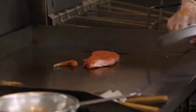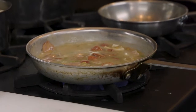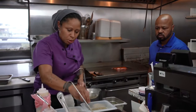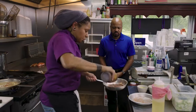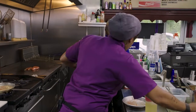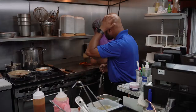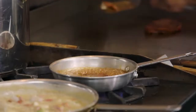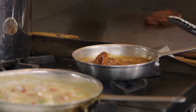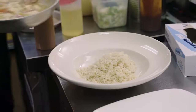And so now we'll get our sauce for the shrimp going. A little bit of moon. So, our barbecue sauce. What makes this spicy is our house-made hot sauce. We're gonna take our shrimp, pop them in there, let them finish cooking a little bit. And that's good, so I could take that off, put that there.